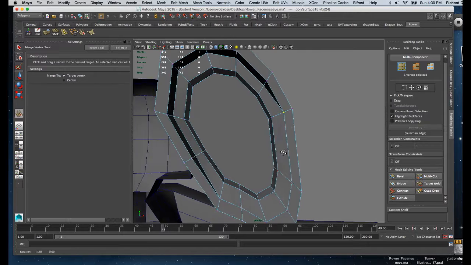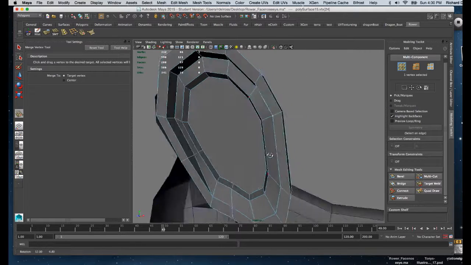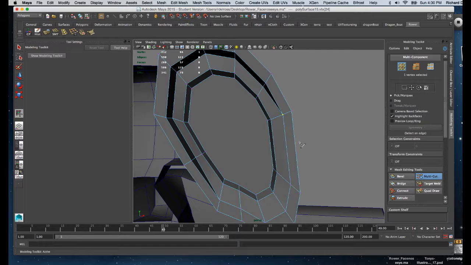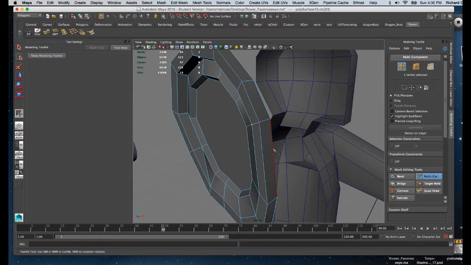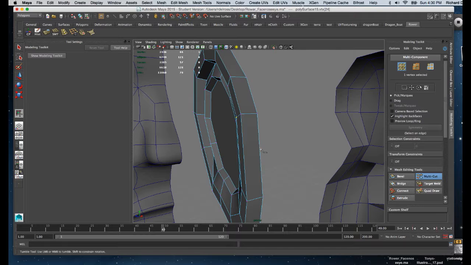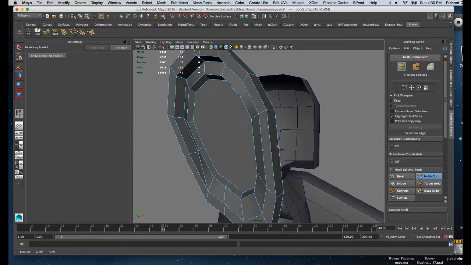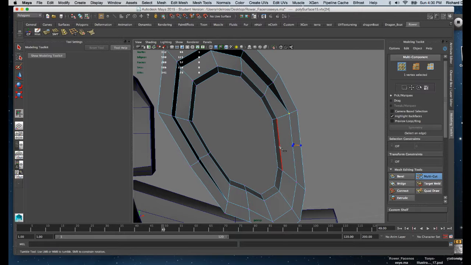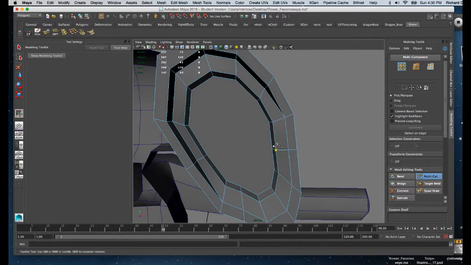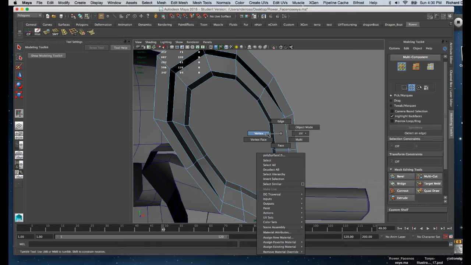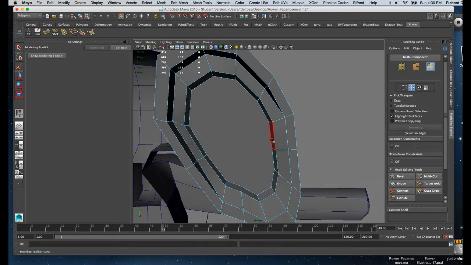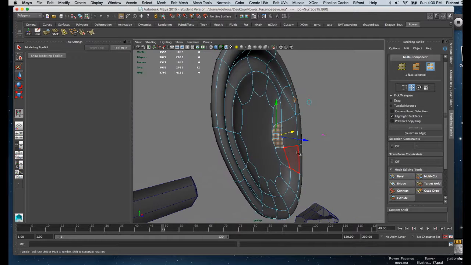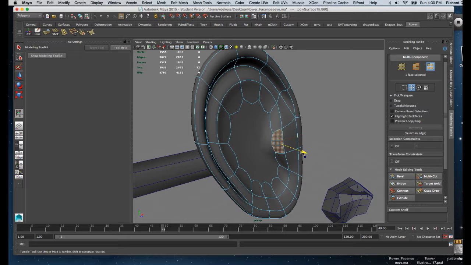So I'm going to work that edge just a little bit, but I'm going to add with my multi-cut one more path down in this area, and I'll go from, let's see, from here to there, there, there, and then down to here. And then I'll just grab this face on the inside, and I'll pull that like so. So if I hit 3 on the keyboard, you can see it looks like a pretty quick, respectable ear now.